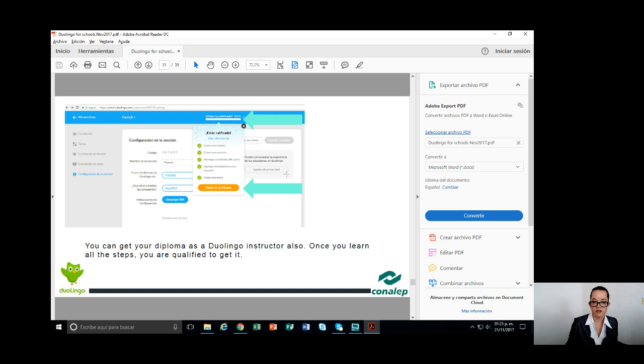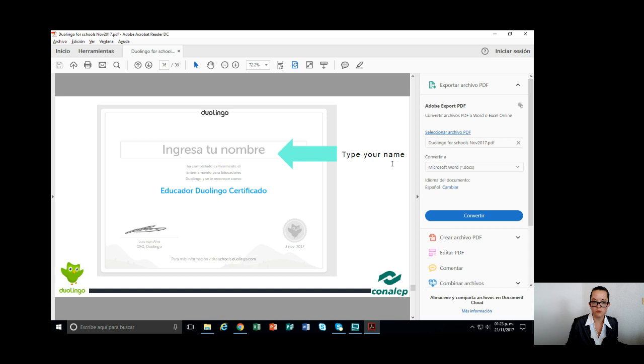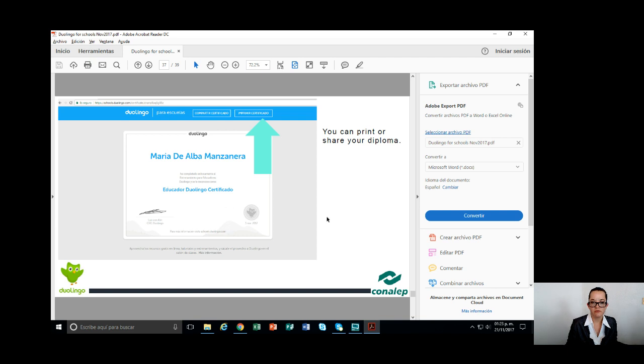You will see this screen, so you can type your name, and now you can be a certified teacher in Duolingo, only in Duolingo. So there I have my diploma. You can either print it or share your certificate through Facebook, Gmail, WhatsApp, whichever you want.